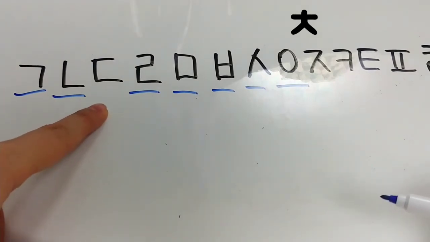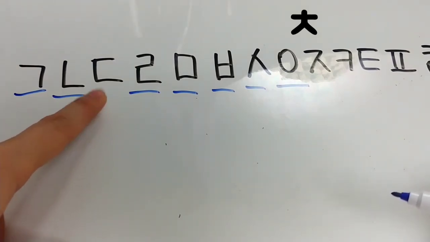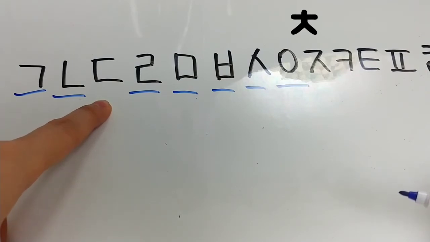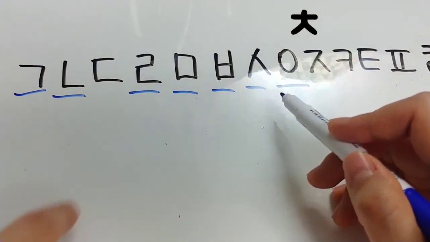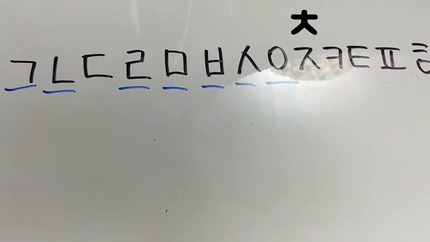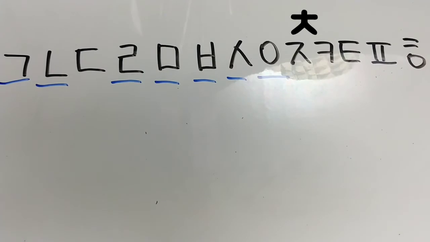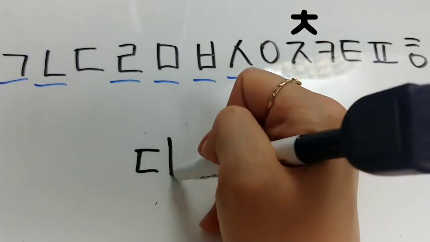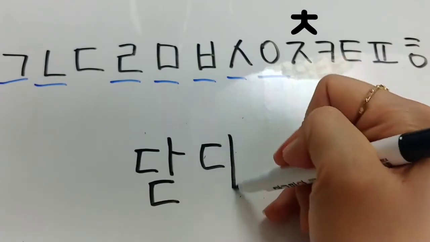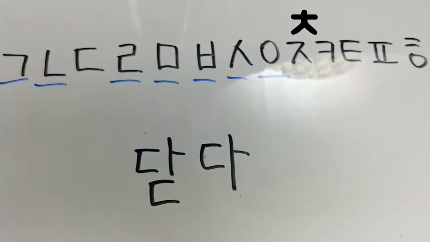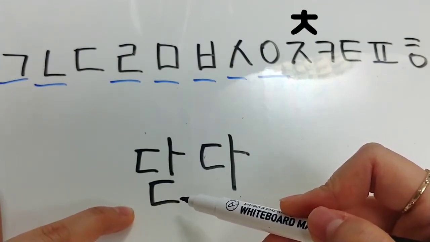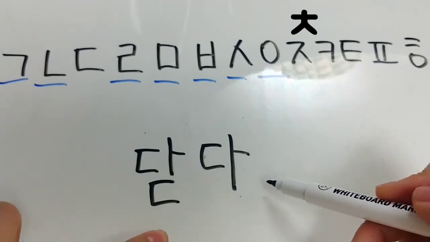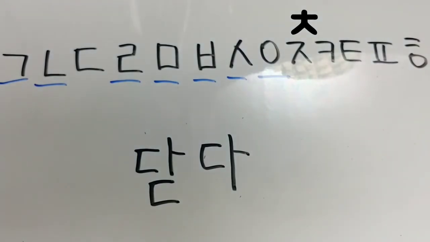Okay, first, this is 디귿. So when this comes to the final consonant 받침, then you can read this 읏. It's same as 시옷. So for example, I will write down a word. Okay, let's read this. This is 디귿, 아, so 다. And the 받침 is 디귿, 읏. So this is 닫다. 닫다 means close.